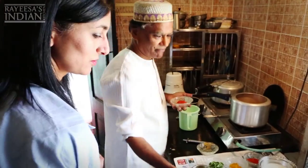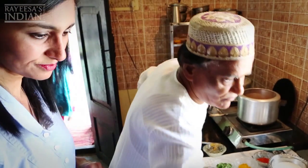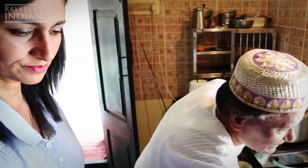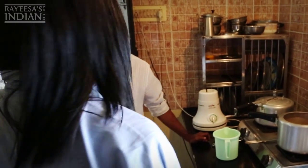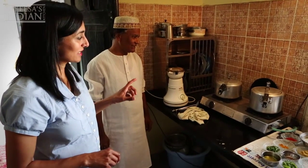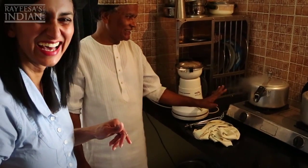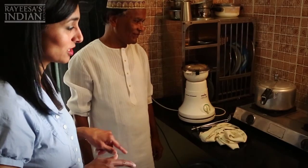And then mirchi — chili — again he's going to put a little bit less chili for us. Some of the fresh ingredients: the chilies, coriander. Tomatoes cut — we're going to chop some tomatoes and pop them in, and that will cook very quickly in the pressure cooker. The chef explained that the amount of times the pressure cooker whistles indicates how soon it is ready. For the lentils, it's four times, and for the lamb, it's ten times. So you need to keep count of how many times it's been whistling.